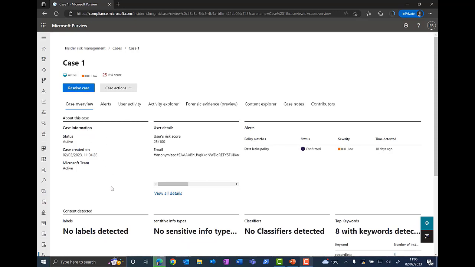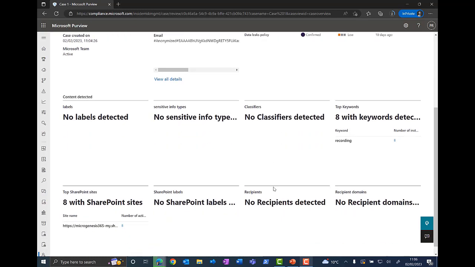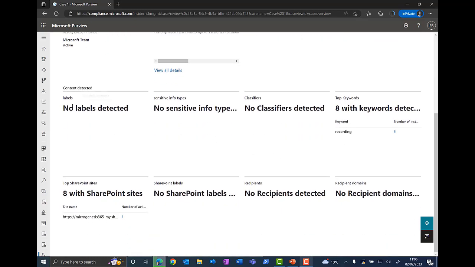We've got our case information and status. We've got our user details, the user's risk score, the anonymized email. We can view all those details. We can see the alerts that this matched to, and then we can see the content detected and what is going to be relevant to it. So this doesn't match labels or sensitive information types or classifiers.